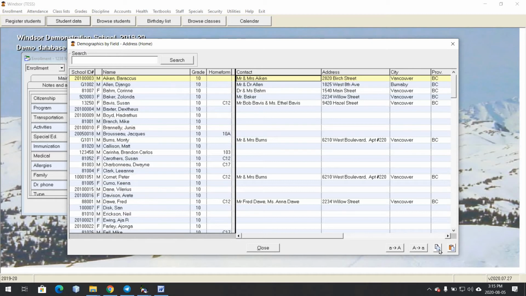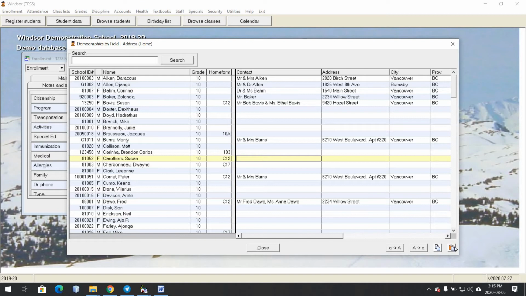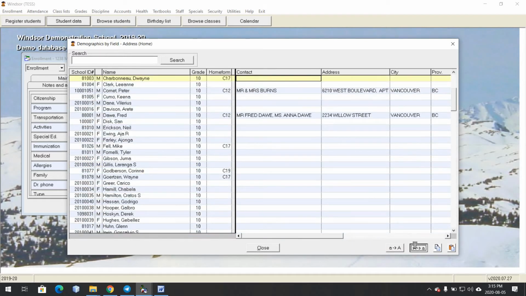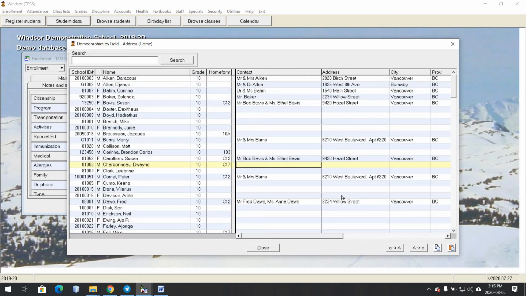I can quickly move up and down the list to enter new data or make corrections. At the bottom right-hand corner of the window are buttons to copy and paste rows of data. So we can click on the row we want to copy, then click the Copy button, then click on the row where we want to paste the data, and click the Paste button. We can also click on the buttons to make the data all uppercase or all lowercase. The data is saved automatically, so when finished, we just click Close.